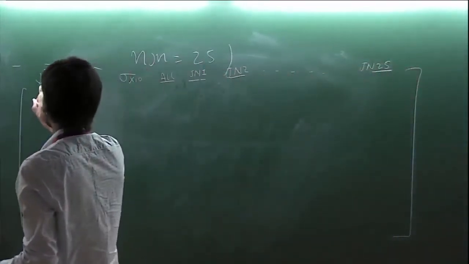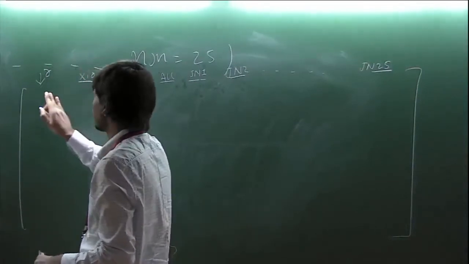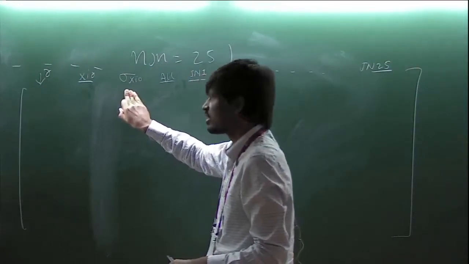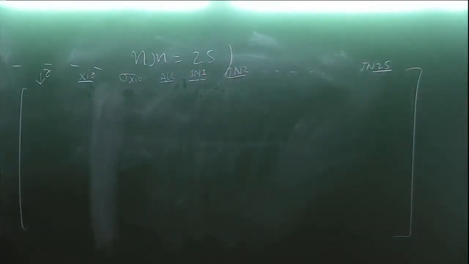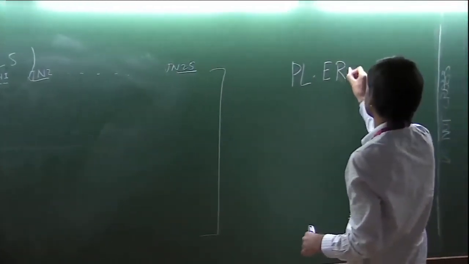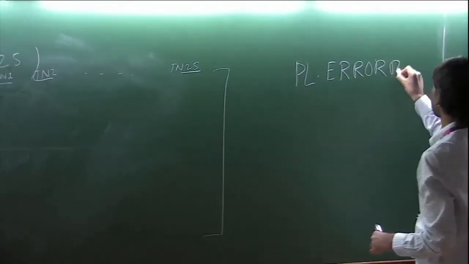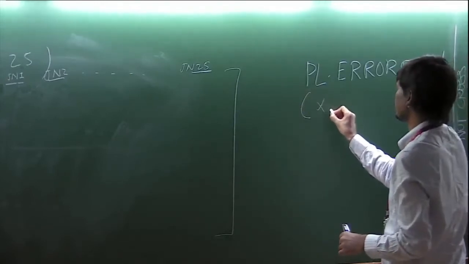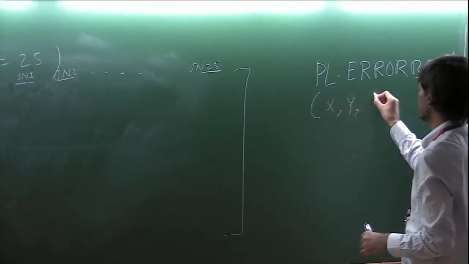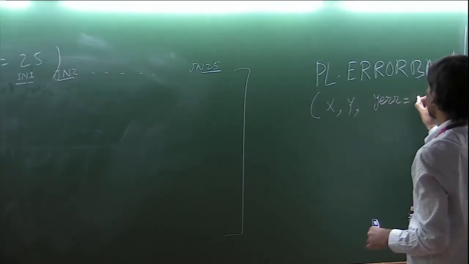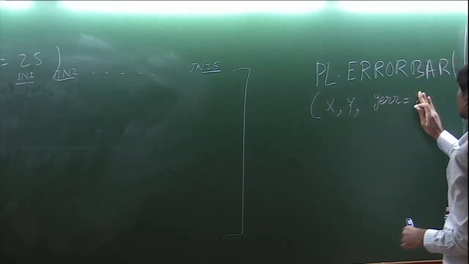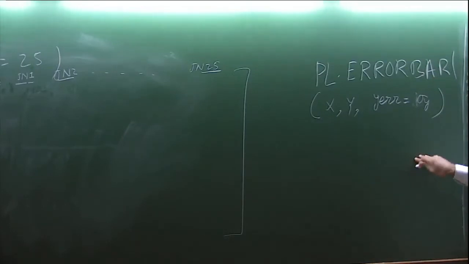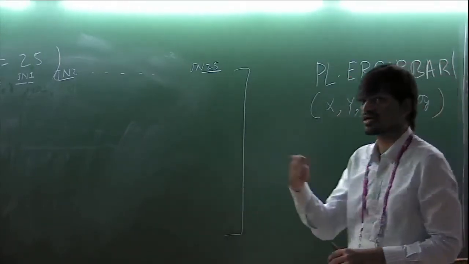So now you want to take this output and make a plot with error bar, right? You want to plot R on the x-axis, monopole on the y-axis, and then error on the y, right? And how do you do that in Python? If you haven't used this before, there's a function called plt.errorbar. The inputs here are whatever you want to plot on the x-axis, whatever you want to plot on the y-axis, and then you use this argument and give whatever is the y error, sigma y. So this will make a plot of xy with error bar. I just want you to try it and see how it looks.